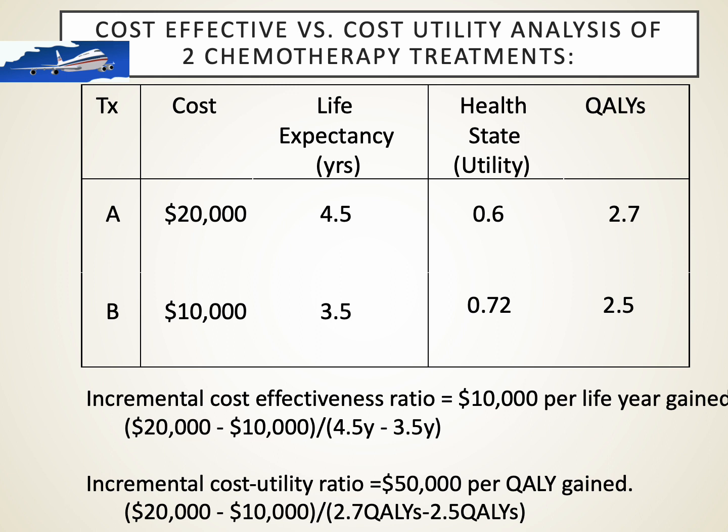Here, the comparison, if you were to look at this, is that the quality adjusted life years is 2.7 years for treatment A and 2.5 years for treatment B, kind of edging toward going with treatment A based on the quality adjusted life years. There, you will occasionally find studies that are defined this way.